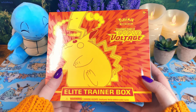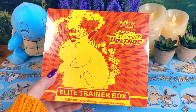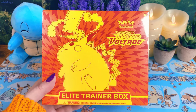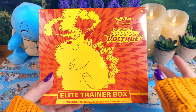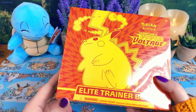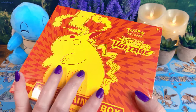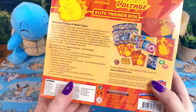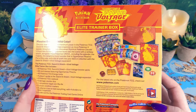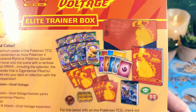Hello friends! I hope you're all doing well today. Today we're going to be opening some Vivid Voltage. I'm super excited about it. I've had this for a while — I've had a lot of my stuff sitting around and there's so much to open. I'm hoping we can get the Chunky Pikachu. We need some of the stuff I don't have yet. I still have some amazing rares I need to get — I have a lot of stuff from this set I still want.